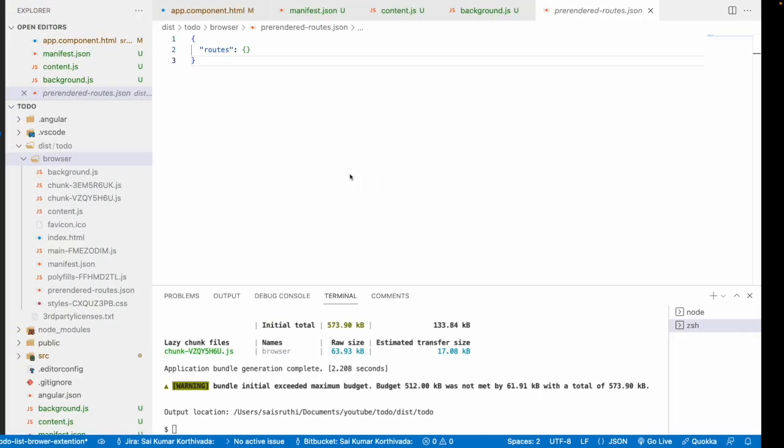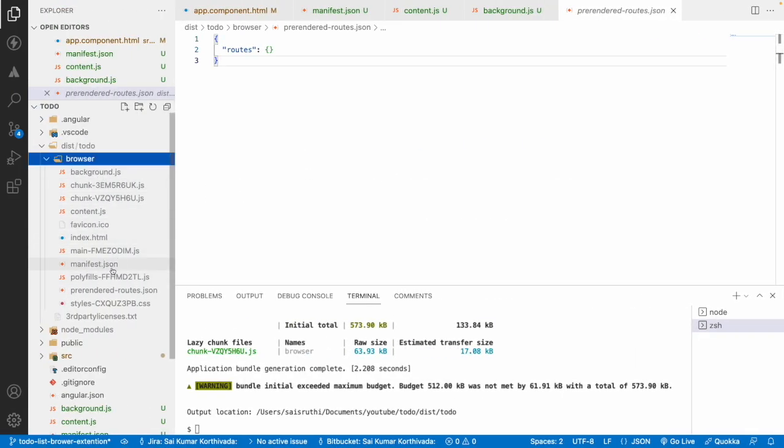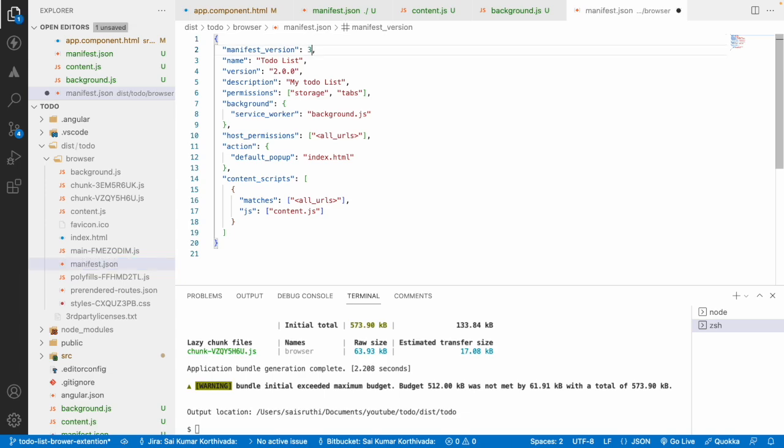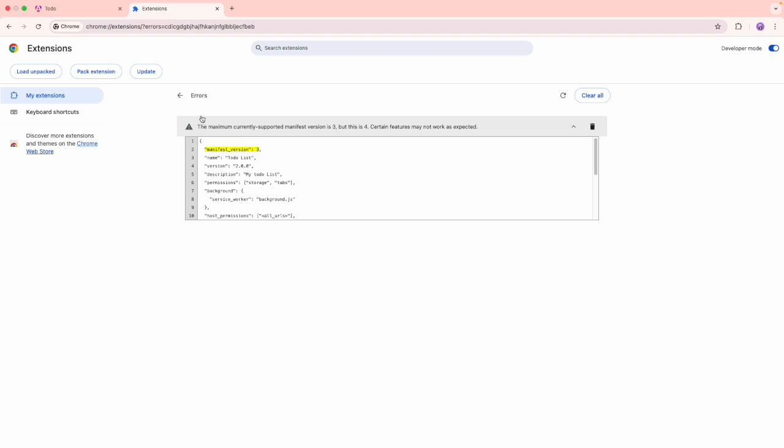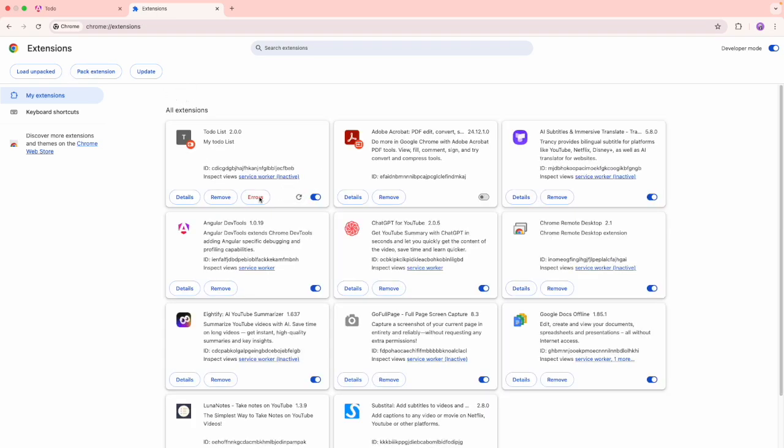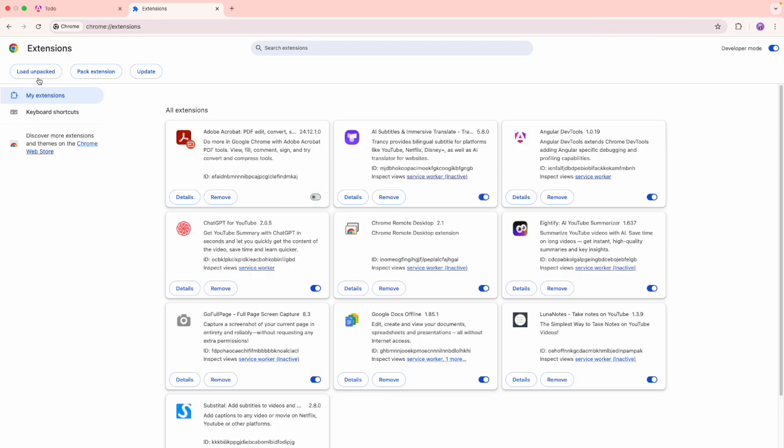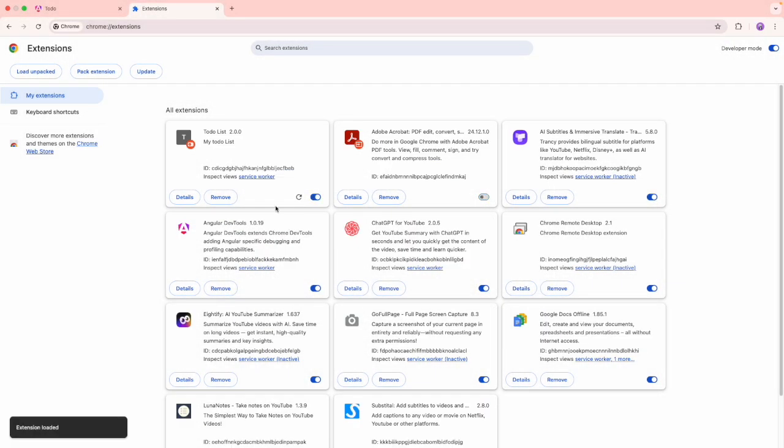So let me make that change in my manifest file. Let me go into manifest.json and make this version 3. Whenever there is a problem in that manifest file or any of the builds, you will be getting errors over here. So I have to delete this, remove it and again load the package over here. Now there are no errors. Now you have this to-do list, and also inspect views. You can use the service worker to inspect your views, and it generates a specific ID whenever you load unpacked or packed extensions. I'll talk about packed extensions later, but this is how you have imported your to-do list.